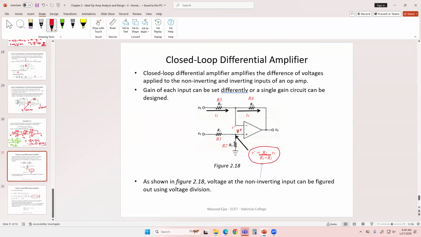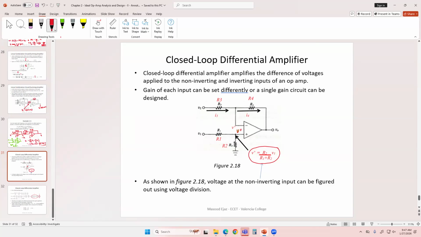And remember, we can apply this because we do not have any current that goes into the op-amp. So the current coming from V1 is just going to go through R1, then through R2 and ground. If the current went into the op-amp, you could not apply voltage division because then they would not appear in series. But right now they appear in series because no current flows inside the operational amplifier. So the current coming through R1 is going to go through R2 and ground, and therefore we apply the voltage division.